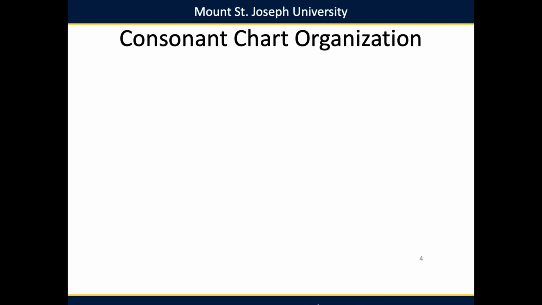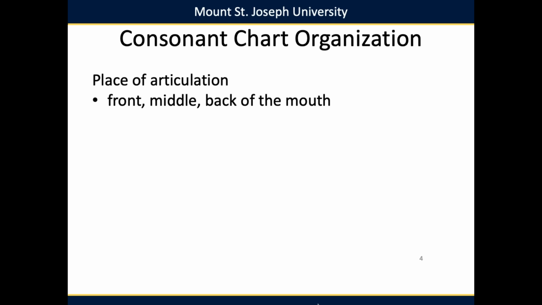The consonant chart in Speech to Print organizes consonant sounds by place and manner of articulation. Place of articulation deals with where the sound is made. Left to right on the consonant chart goes from the front to the back of the mouth by place of articulation. Drawing students' attention to what their mouths are doing when they make each sound can be very useful to support them to hear and feel the differences. Manner of articulation refers to where the lips, teeth, and tongue are, and if the voice box is turned on or off. Top to bottom of the consonant chart is organized by manner in which the airstream is obstructed.